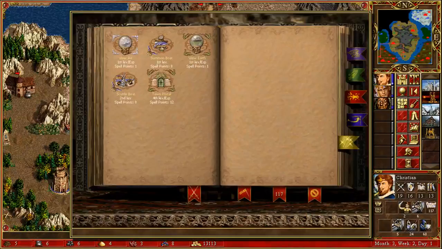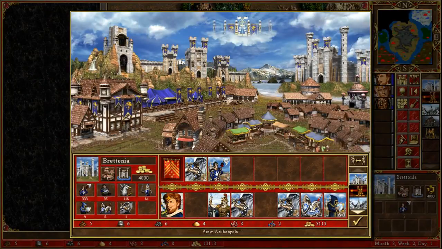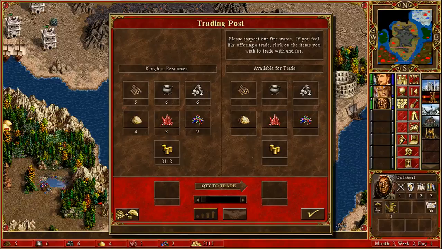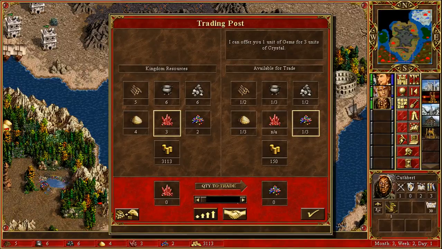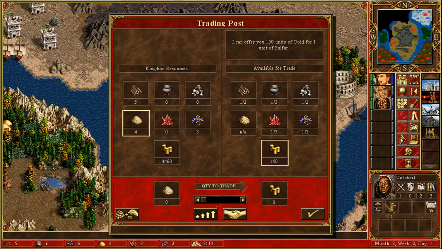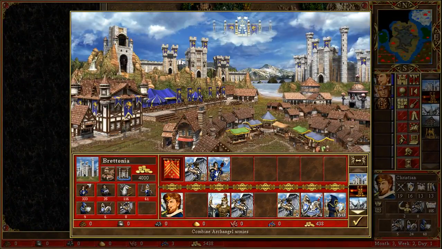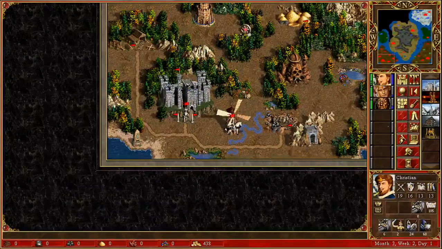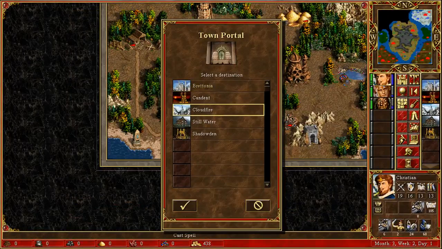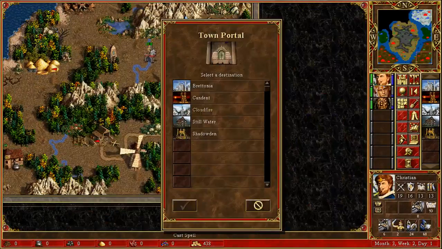Okay, so first things first, I'm the realist. Second things second, we go to Bretonnia. Already we're broke. We got the A's. Then I wish to go to Cloudfire. I was going to pick those up, but I cannot. No.